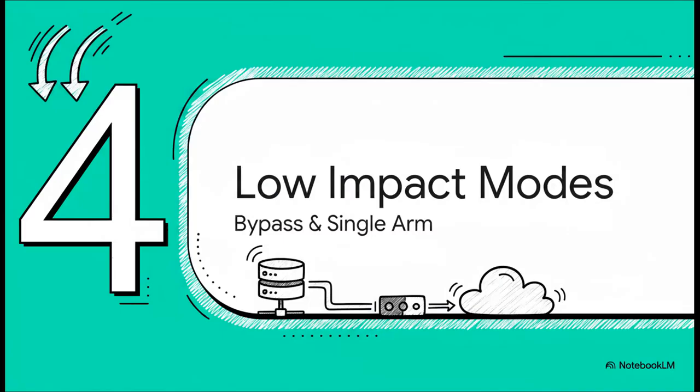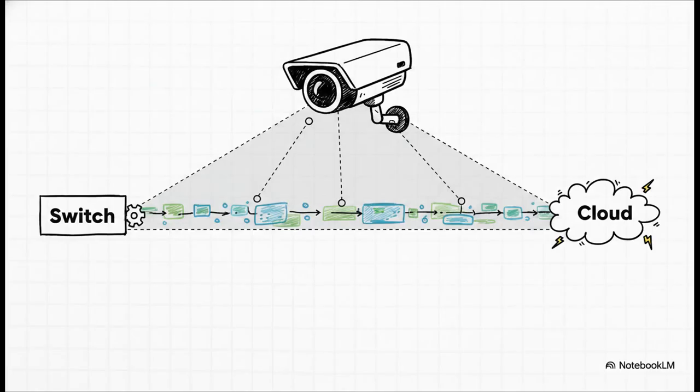Dropping further down the spectrum, we hit Section 4, low impact, specifically bypass and single-arm modes. Functioning like a totally passive security camera, bypass mode gives you the smallest change to your network topology. It doesn't sit inline at all, it just quietly watches a mirror port on your core switch. One technical constraint you definitely need to note, though. It audits TCP-based applications but completely ignores UDP data. But because it's totally out of band, if the IAG fails here, it causes exactly zero network interruption.